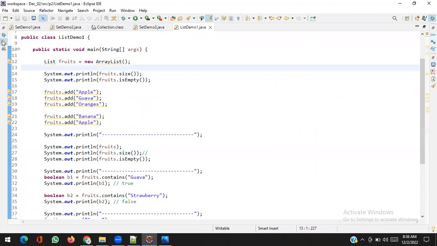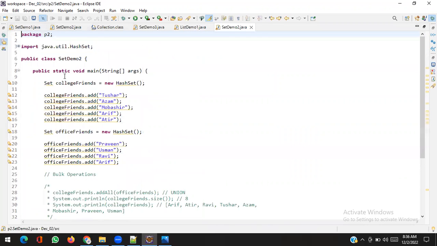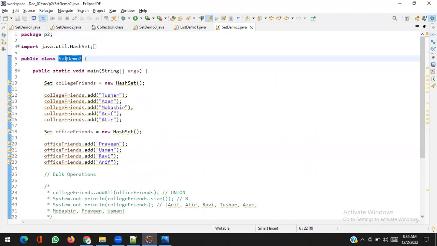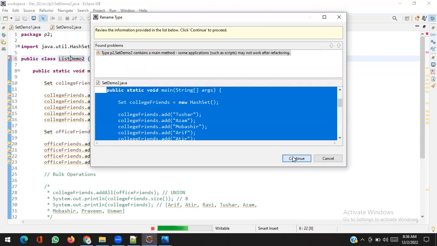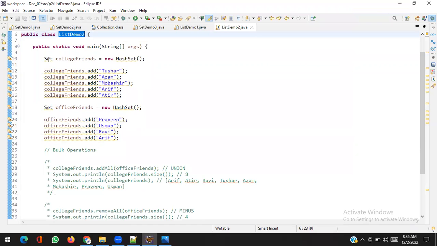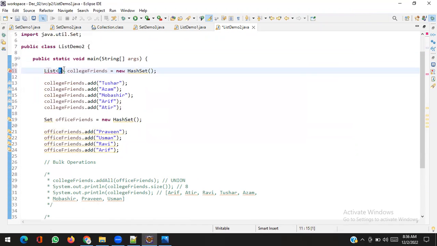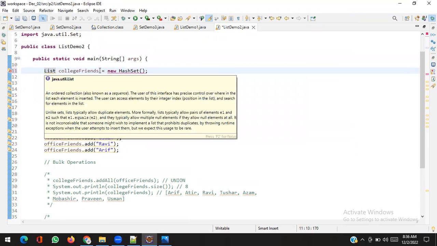Second, bulk operation, same as set. Same as set. No need of any change. It can be a list. It can be an array list.